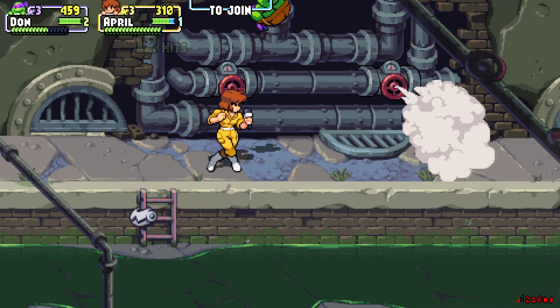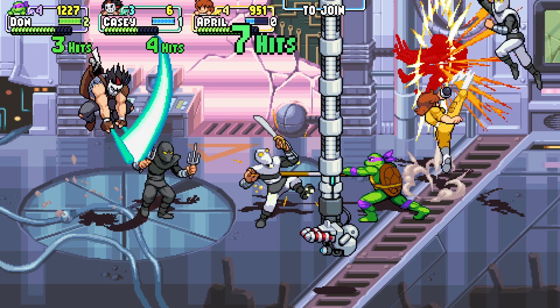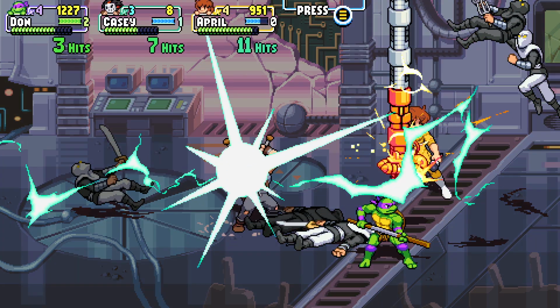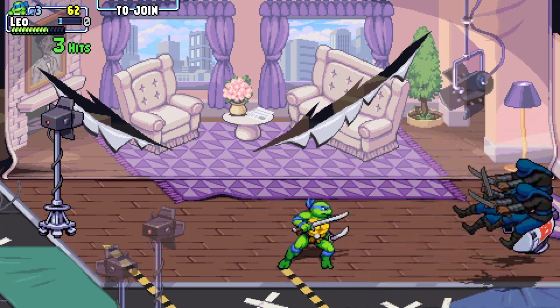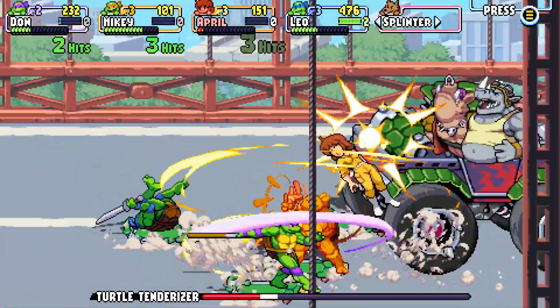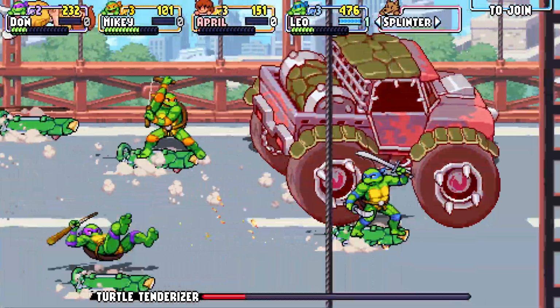expect in a Turtles game, such as the sewers, a prehistoric level, cityscapes, and of course stuff like the Technodrome. But then, like I said, there's just randomly a zoo level. There's a level where the foot soldiers are taking over Channel 6 News, and there's also levels where you're riding around on jet-powered skateboards, just like in the older games. There's also quite a few levels, 16 in total.